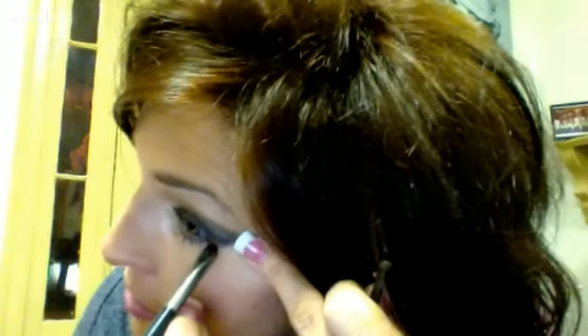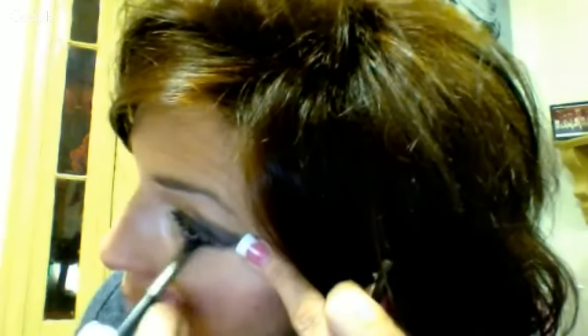And right after you do that, if you want to give your eye just a little bit more sexiness as we finish this up, I'm looking for one little brush. Hang on. I'm missing my smudger brush. Here it is. With the same eyeliner, ladies, take your smudger brush back over that black eyeliner, and you know where the bottom of your lashes are. Go ahead, and I want you to trace on that line that we created before with powder, and I want you to smudge that eyeliner right across those bottom lashes, and just kind of smudge it over.